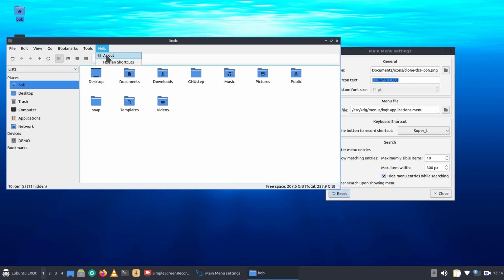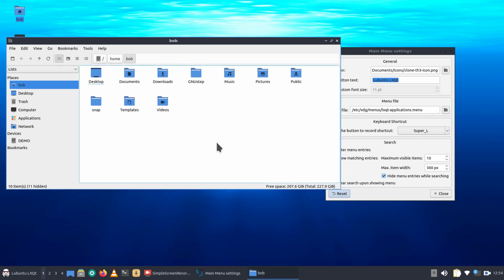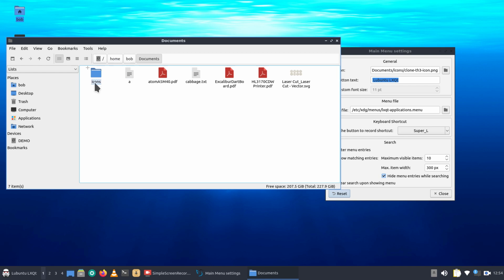So if you're fairly new to the LXQt desktop, PCManFM-Qt is the file manager. So in here I have a subfolder called icons. You can call it whatever you want. Now my recommendation is if you download icons off the internet yourself or make the icons yourself, create a folder and put it wherever in your subfolders or subdirectories.